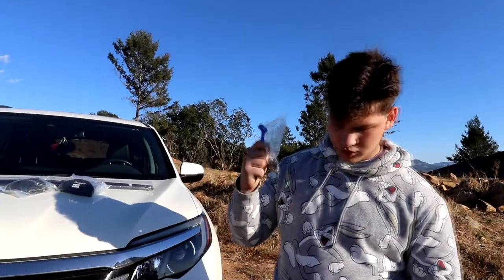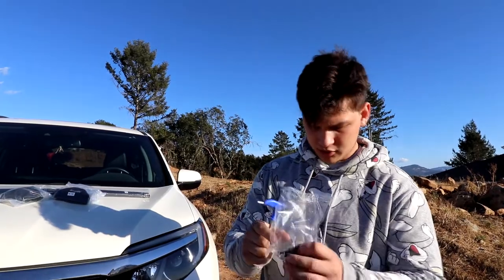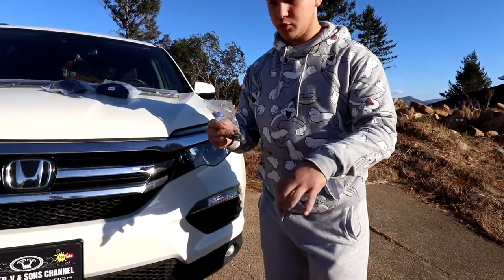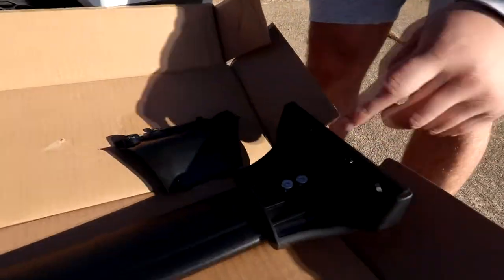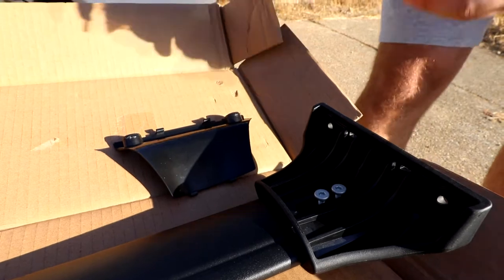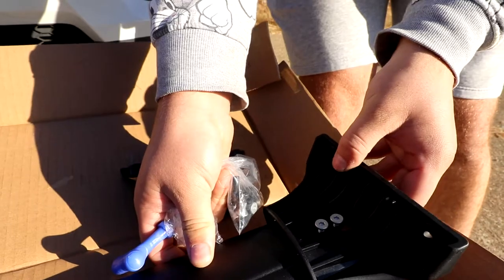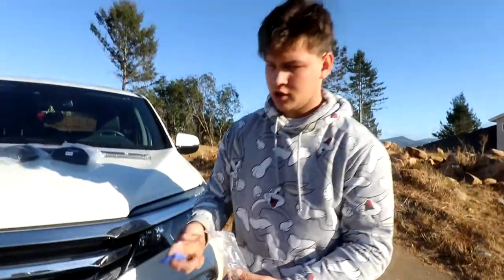Okay, so for the installation, there's two types of bolts. There's the longer black ones. Those are meant to go into the actual frame of the car. And then there's these little silver ones that are meant to bolt the holders onto the actual center beam, which I did as an example right here. But you want to do it just slightly. You don't want to tighten it all the way yet because you want it to be movable, adjustable, so you can adjust it before you fully tighten it, and it'll be easier. So let's do the same thing on the other side, and I'll pass it off to my brother.